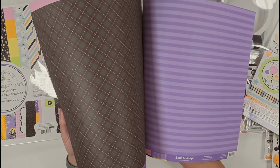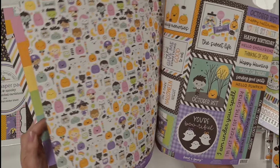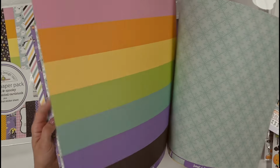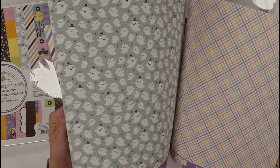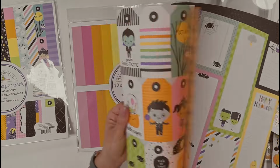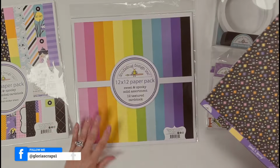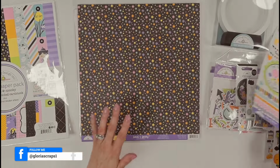And you know, I think it would work not only for Halloween, because they dress up so frequently that I have tons of photos that could work with this collection. So we have the bold stripes here, another plaid, the little ghosts, cut aparts, look at this fun house. I don't know, it kind of reminds me of Paige's collection, like vibrant and fun. I also got the solid pattern cardstocks here.